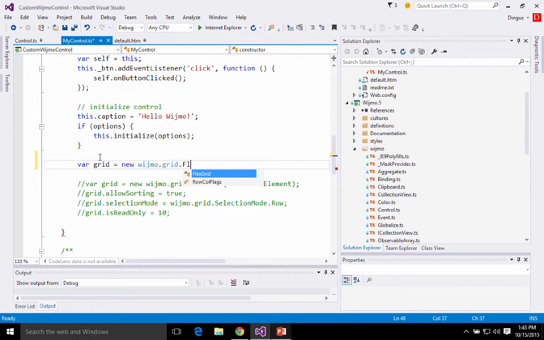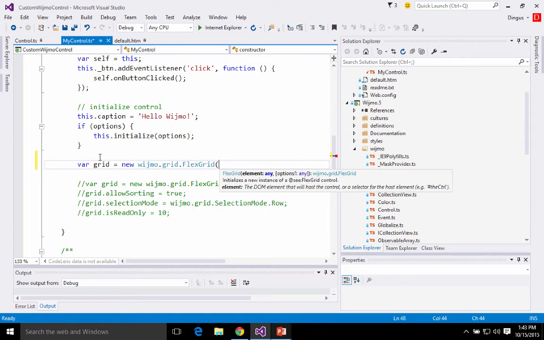So I'm going to start typing FlexGrid, and I can see, I've already got it. So I tab out and I open the call to it, and I now get IntelliSense that's telling me exactly what I need to pass in here.